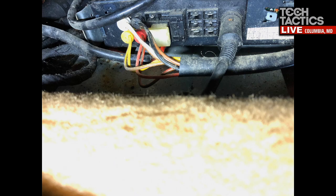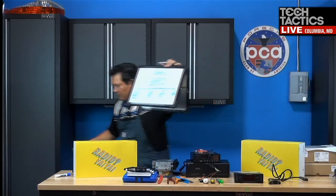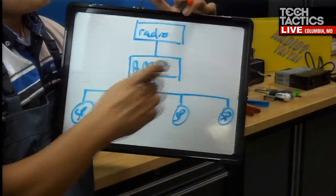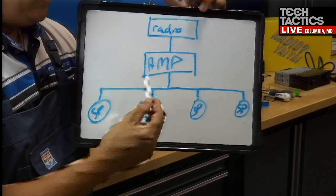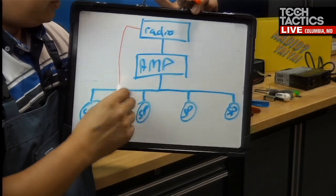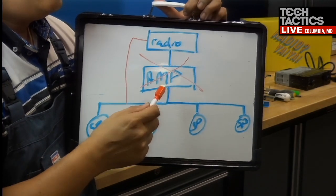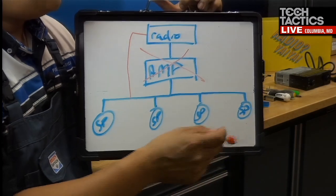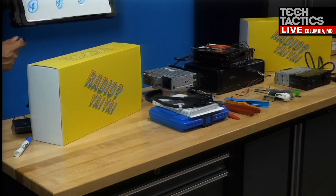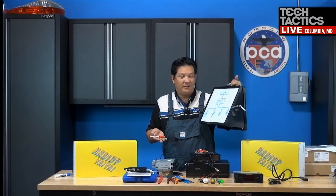So let me show you real quickly what I did here. So let me come around, if you don't mind. All right. So this is how the factory was set up, with the radio, the factory amp, and four speakers. And with the new radio, I had to bypass all this. So I just went directly there, and we got rid of the amp. The reason being is you could reuse that amp, but it's old and it's been sitting underneath that seat. Who knows how long it might last. And actually, Bucky, if I'm not mistaken, the new amplifiers in these radios are probably better sounding than the old ones.